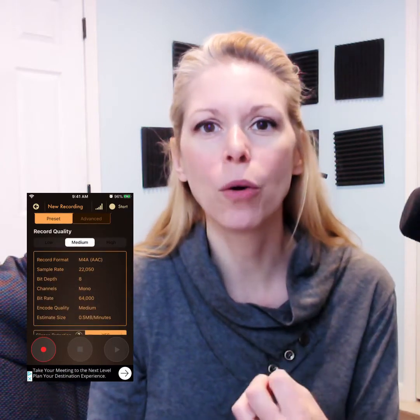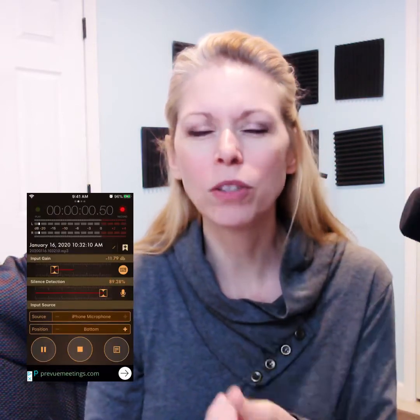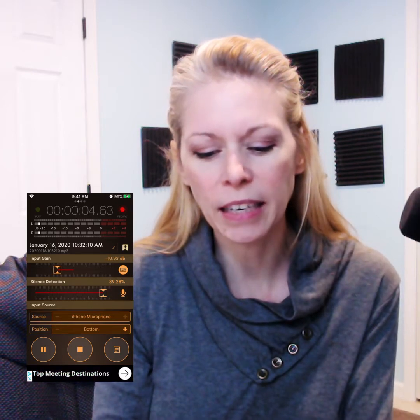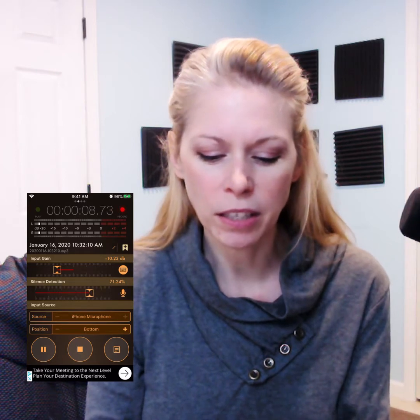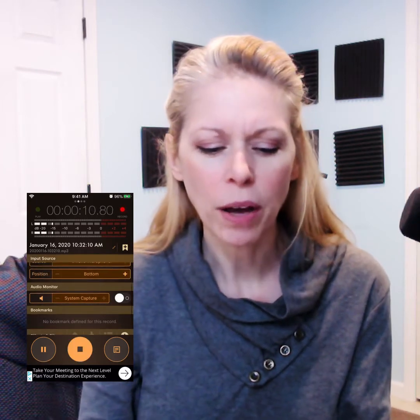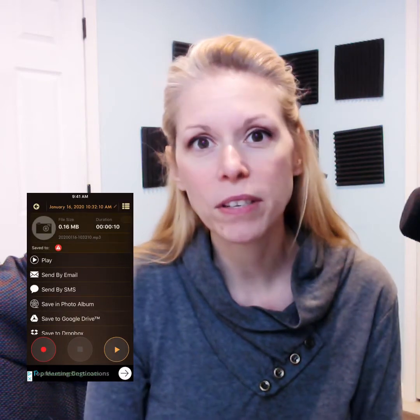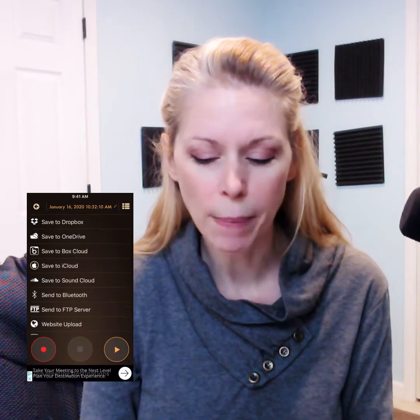I can also remove background noise while I'm recording, so I've got a lot more control with this app than I do with other ones. And it, of course, timestamps it and does a lot of other things. I can change the name of the file, all kinds of stuff. So I would highly recommend that you get Voice Record 7. The professional version's so worth it. It's just a great app. So now that you've got your idea down, what do you do next?